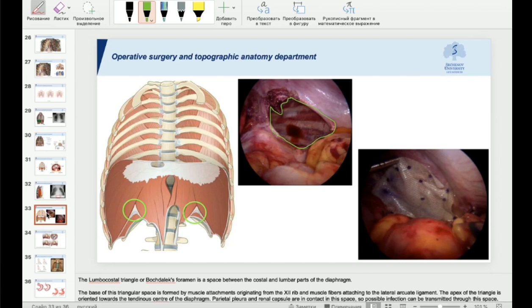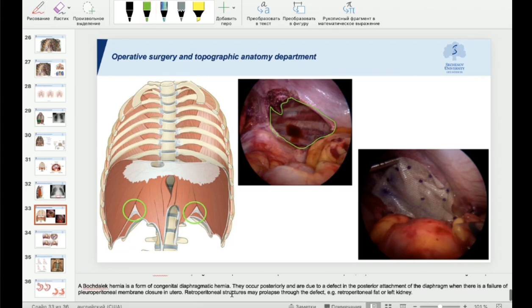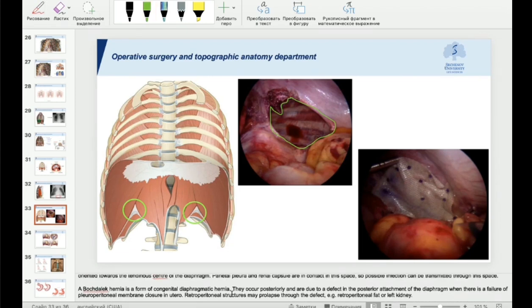Is it the liver? The liver in normal life is located on the right. Right. The stomach we have, most part of the stomach, its fundus. Then it can be the spleen if your patient has it. What else? Pancreas? No. The pancreas is very nicely fixed below and under the stomach. Is it the kidney? Yes, it can be a kidney.